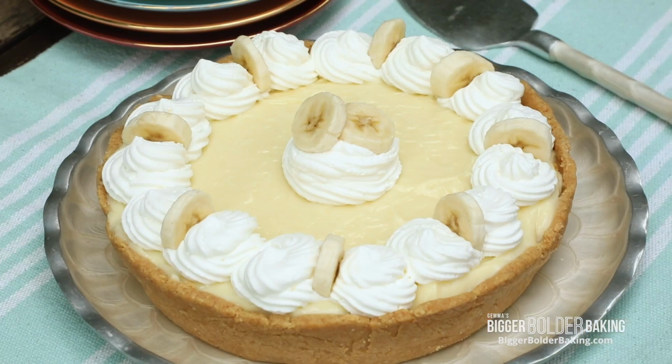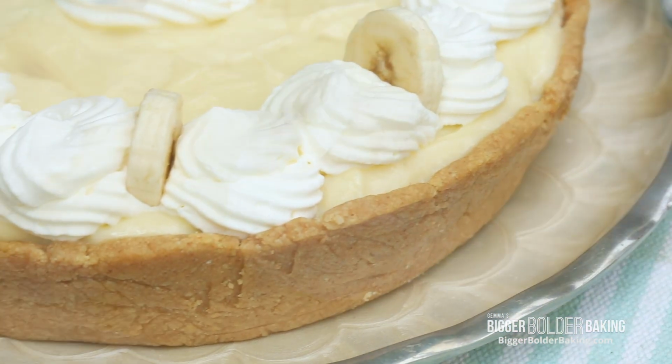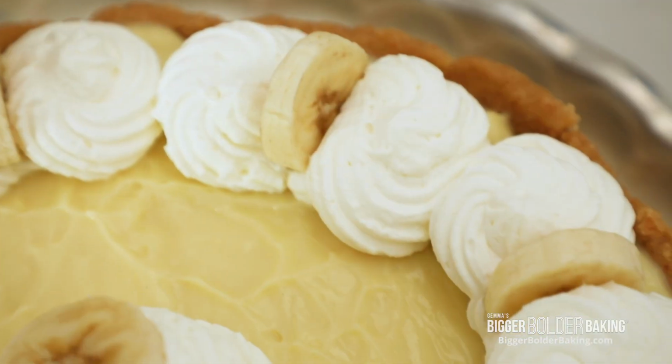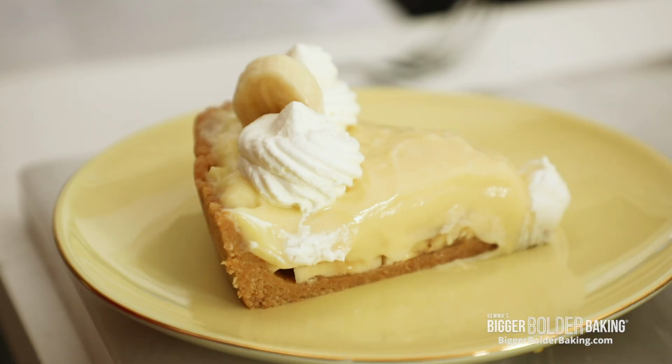Oh my gosh. See, this is my kind of dessert because you've got a crunchy base, you've got a really lovely soft pudding in the middle, whipped cream, and then sweet bananas on top. This is my idea of dessert heaven.